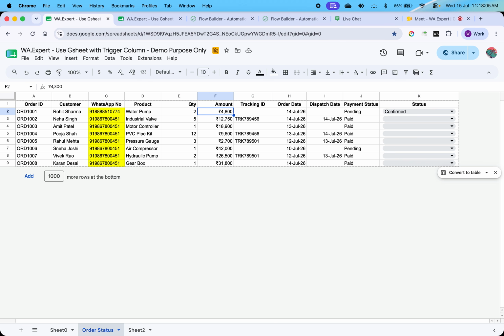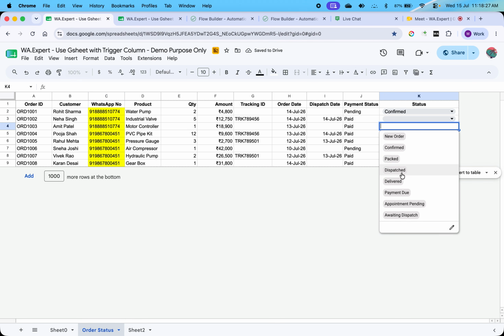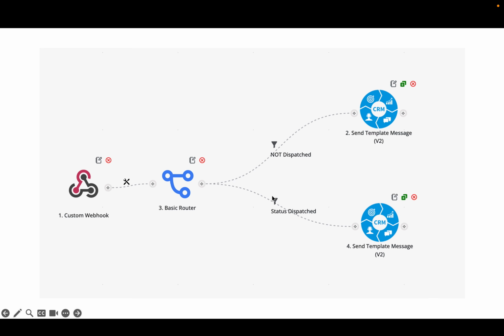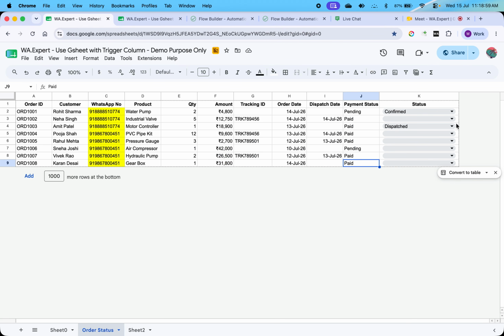So hopefully you will get a WhatsApp message from Rohit. Rohit, you got it? I got it. Fantastic. It's Rohit Sharma. Fantastic. Water pump details are given. Now suppose I, on the same number, am to send it to, like I'll see Amit Patel. Amit Patel, now we'll just say dispatched over here. And now our friend over here should get another message, another format. You will get separate messages as per the update that is mentioned over here.